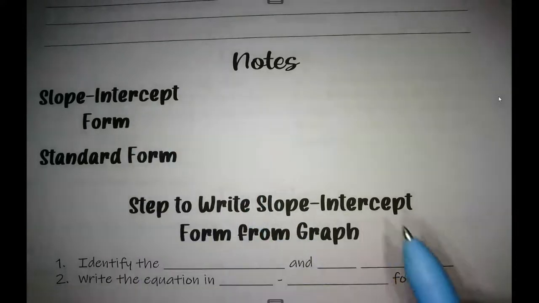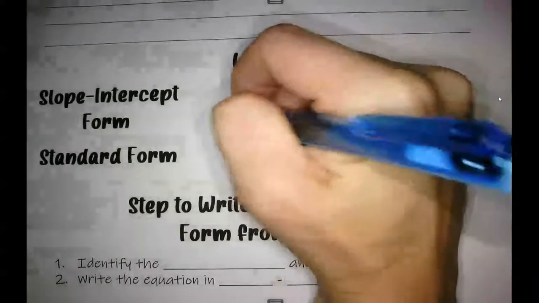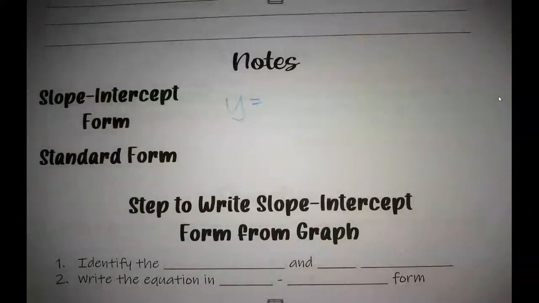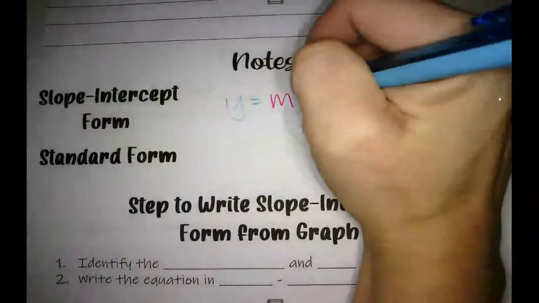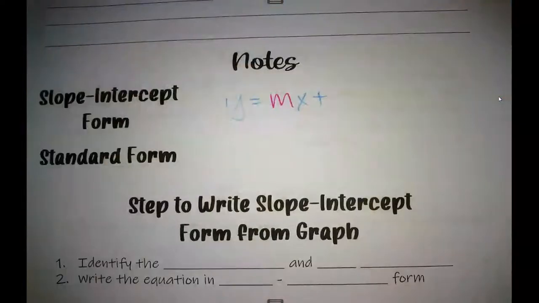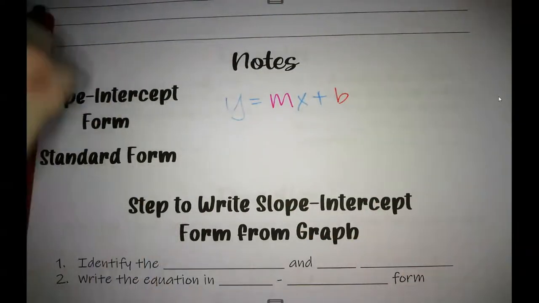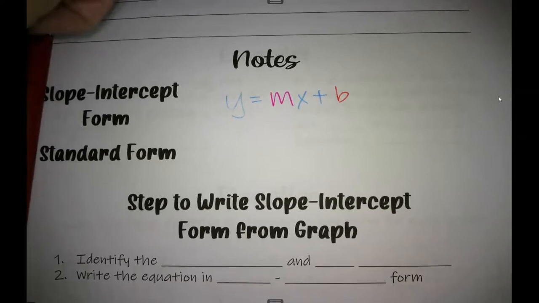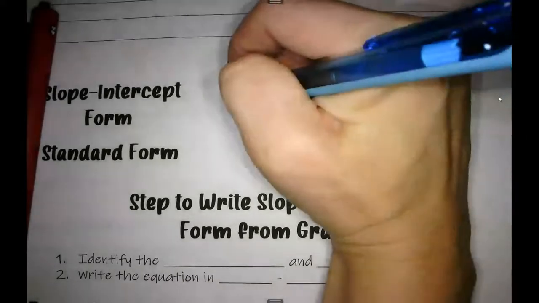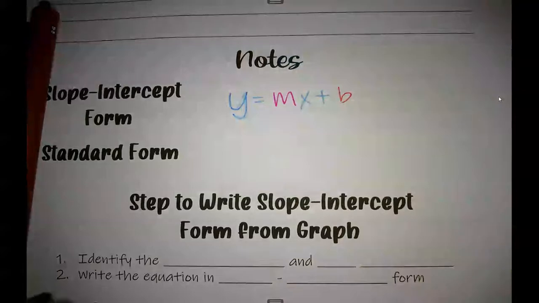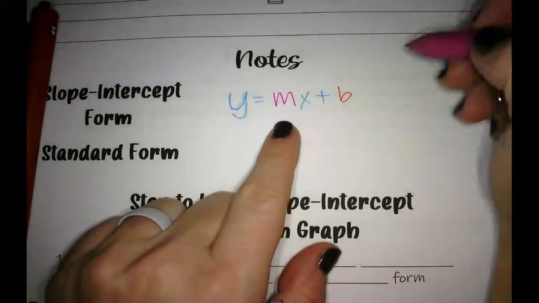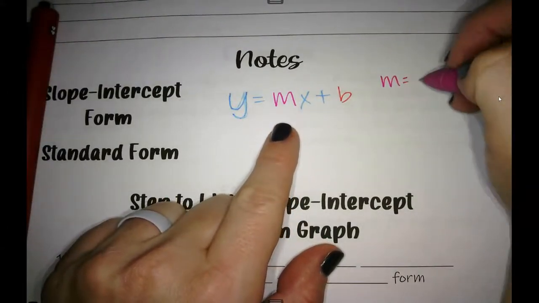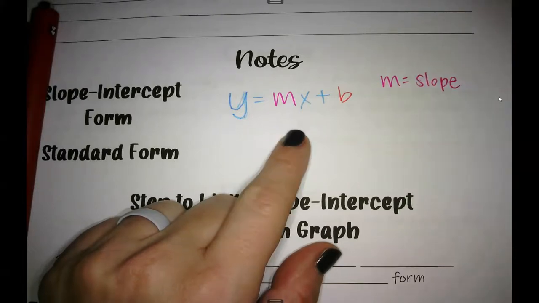So we have the slope intercept form, and that is y equals mx plus b. I wrote these in different colors to note. So we know from our prior experience, our x and our y are just some numbers. It's a point on our graph. Our m is going to be a number, and that represents our slope. So that's what we've been calculating.